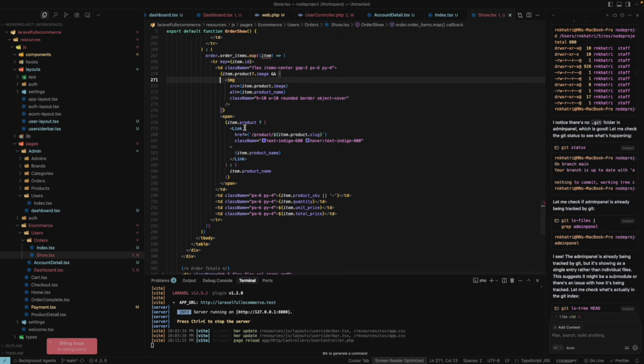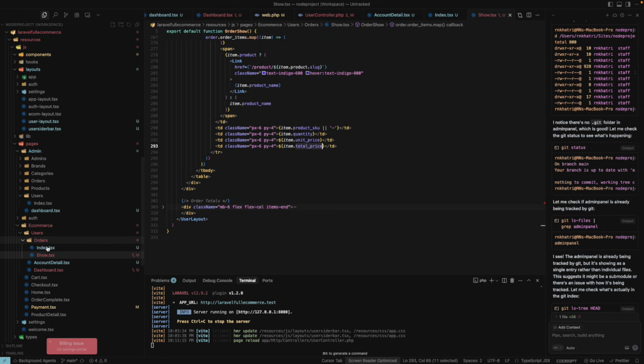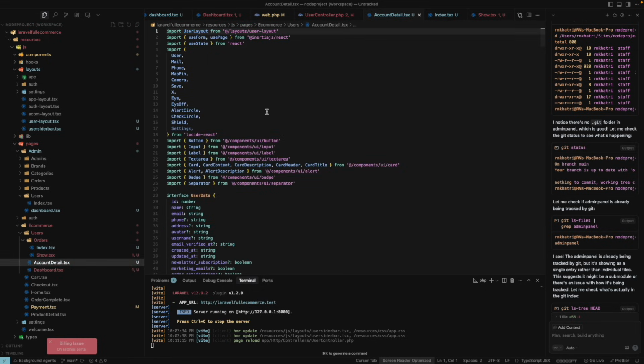If the relational product exists we use it, otherwise we use the cached product data. We get the product item SKU, quantity, unit price, and total price here. Same for the account section, we create it with all those things imported.